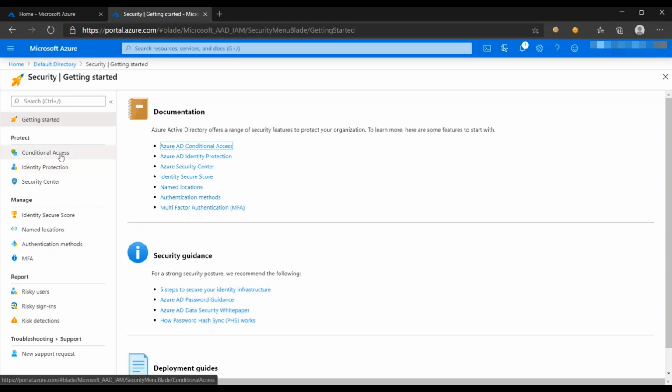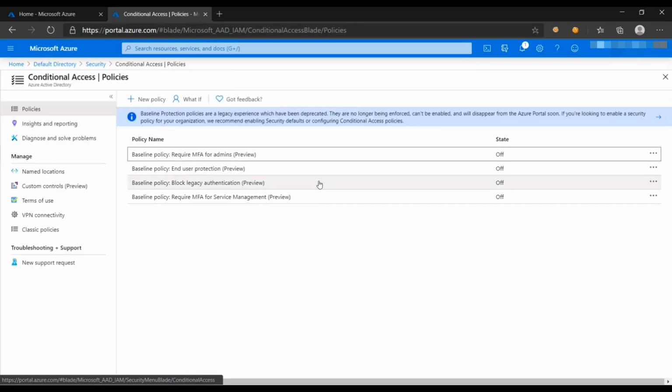So users included in this policy can have other conditions to be met for the policy to be applied, such as the particular country that user is trying to access the application from, or the current platform or device the user is using, even if the user is accessing the cloud application from outside the corporate network. As I mentioned earlier, to configure custom policies, you need an Azure Active Directory Premium license.